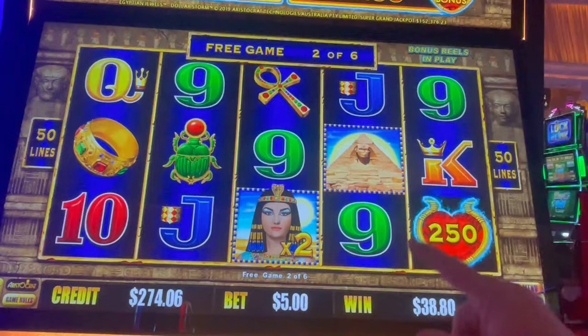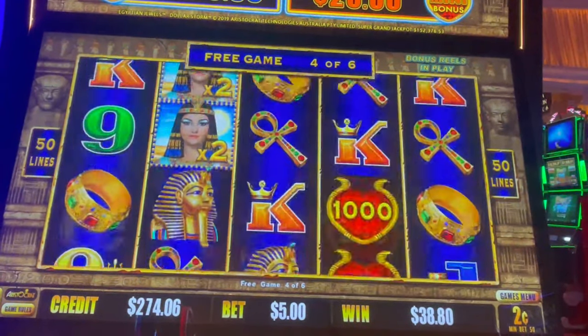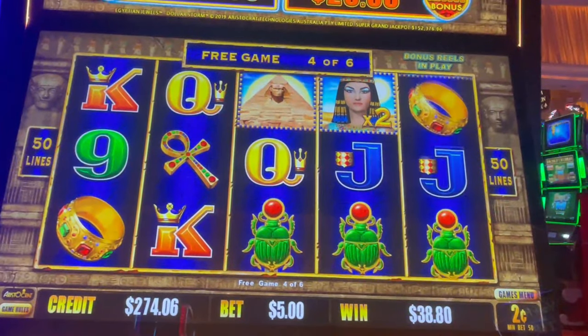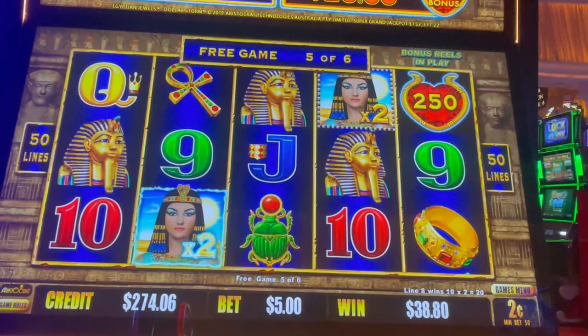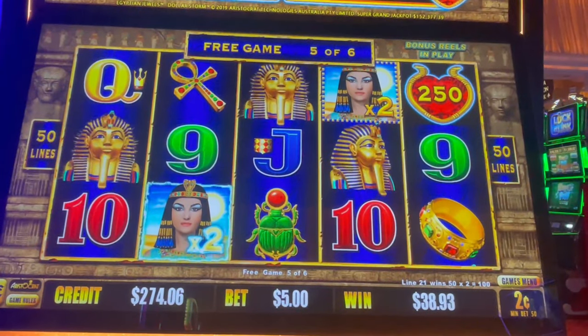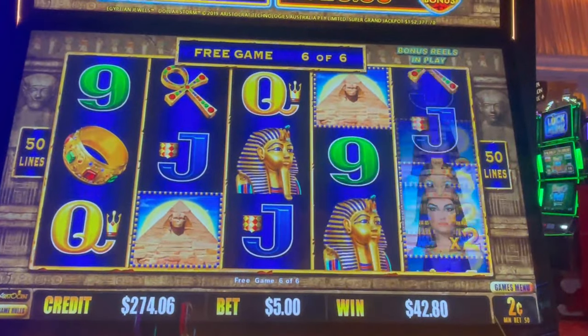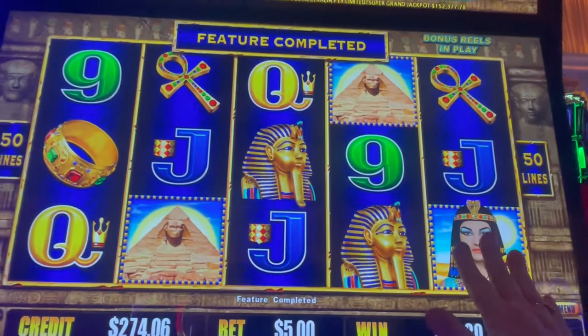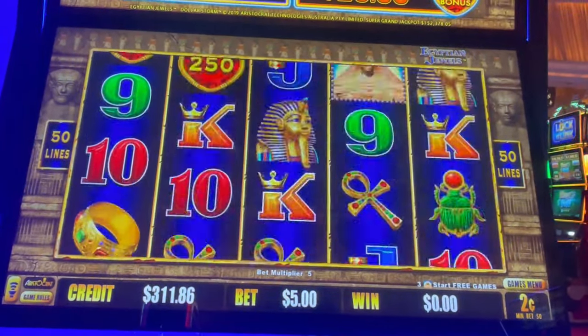Come on, multipliers, line up. Come on, we'll take a bonus in the bonus. We'll take a re-trigger. Oh my goodness, come on, two more tries. Do it, match. All right, we got three of a kind of him again. Last try, re-trigger. One more. Oh, we almost re-triggered. $42.80, we're back up over 300. Let's do some back of spins.